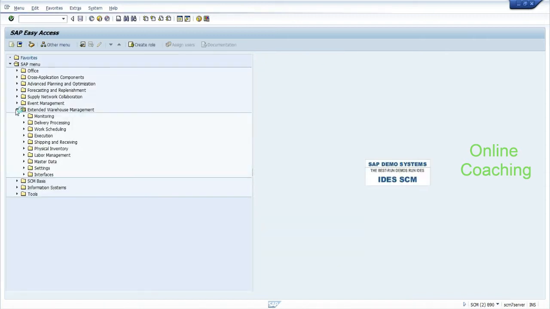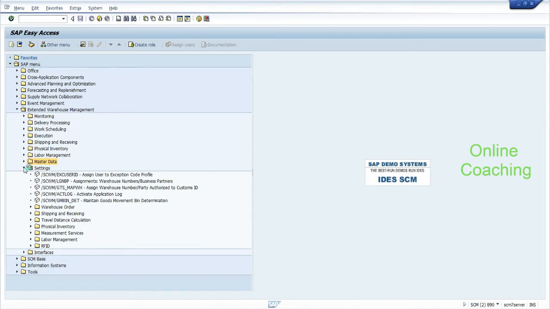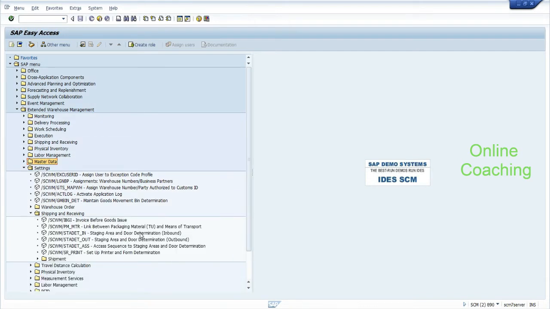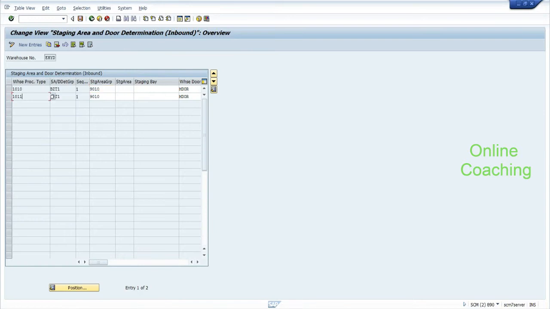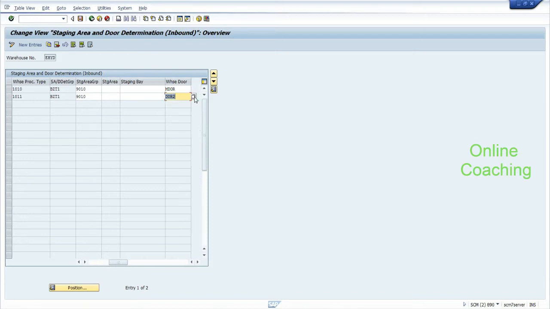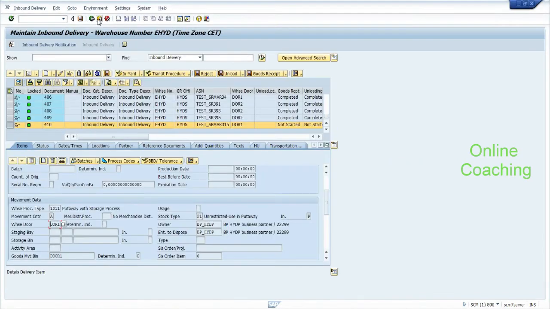In Extended Warehouse Management, in the settings for shipping and receiving, here is the place for the access sequence, which we have to maintain properly. Here for 1011, I have to mention that particular door, door 2. Now that particular door is assigned here.